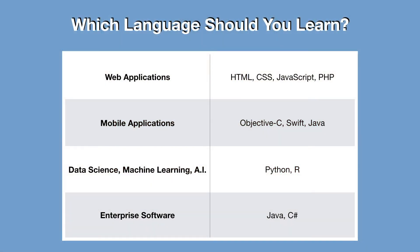There are many other programming languages out there, and some are for specialized applications. As a guideline: if you are thinking of building web applications, you need to learn HTML, CSS, and JavaScript, and also pick up a backend language such as PHP. If you want to build mobile applications, consider learning Objective-C or Swift for iOS, or Java for Android. If you want to venture into data science, machine learning, or AI, learn Python or R, as there are many open source libraries available for free. If you are thinking of creating enterprise software, consider learning Java or C Sharp, especially if you are working in a Windows environment.